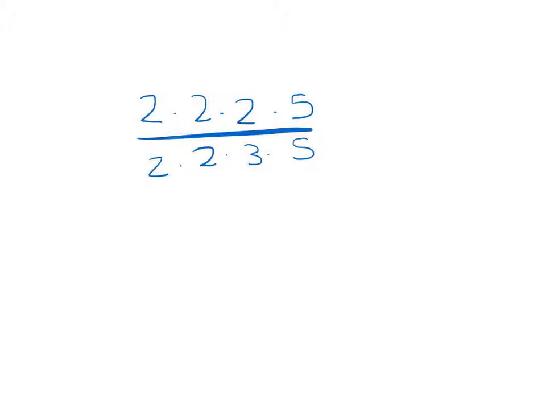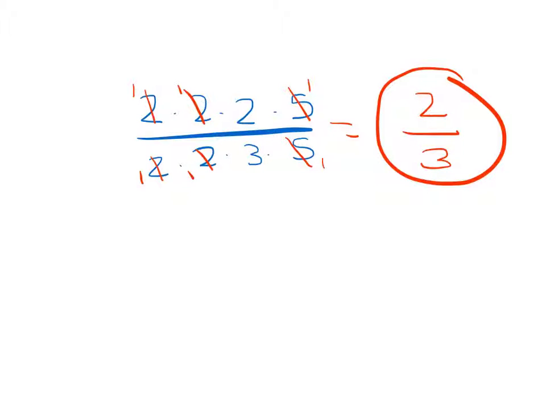All right, in example 1, we see 2 times 2 times 2 times 5 over 2 times 2 times 3 times 5. We can cancel out. That 2 and 2 make it a 1 and a 1. That 2 make it a 1 and a 1. The 5 and the 5 make it a 1 and a 1. Now we can do 1 times 1 times 2 times 1, that equals 2, and 1 times 1 times 3 times 1, that will equal 3. So here our answer would be 2/3. So that's how we reduce fractions when we see all those factors listed above and below the division bar.